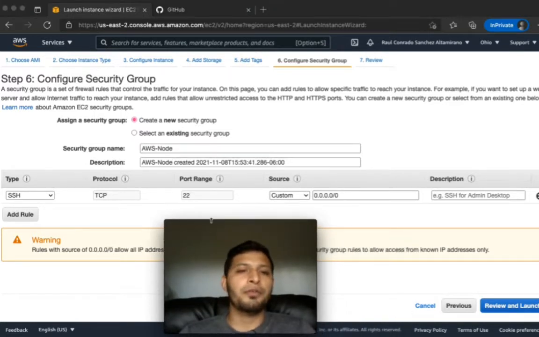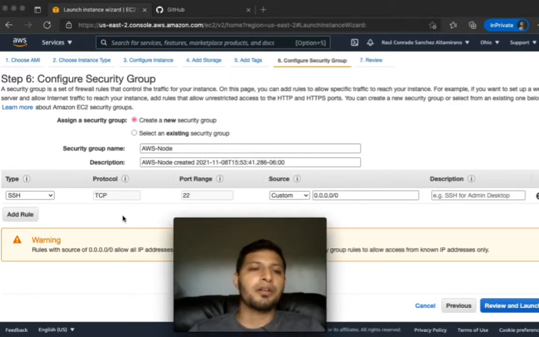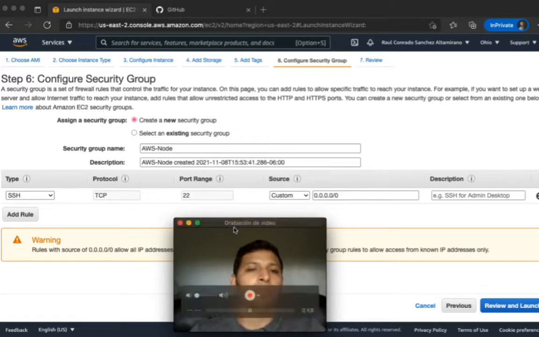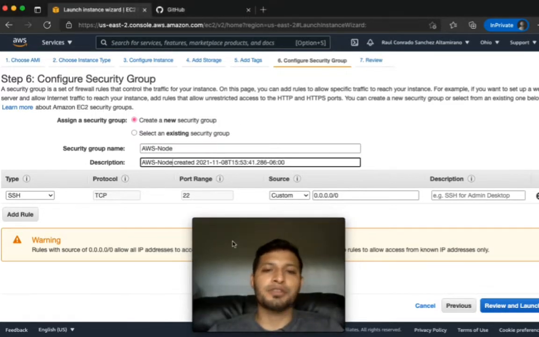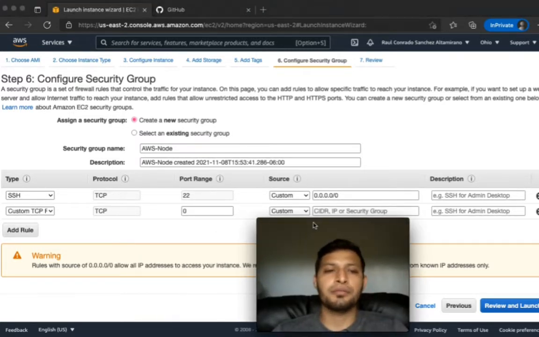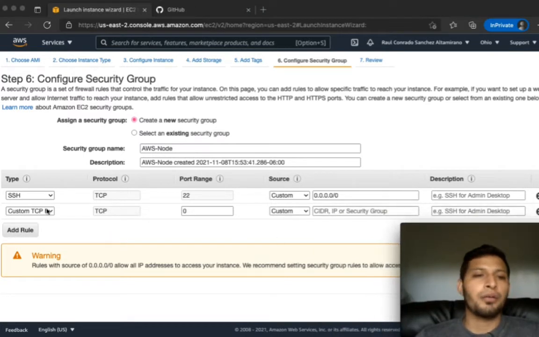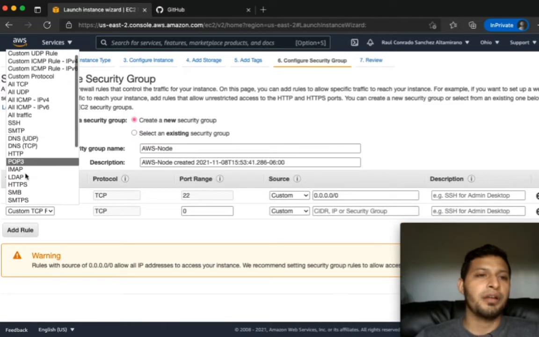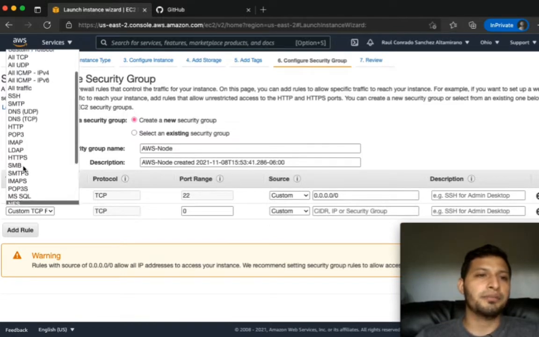Now we have to add rules. This rule is going to be used to access our server that is going to be running. So we're going to add a new rule. We're going to click in this input and look for HTTP.